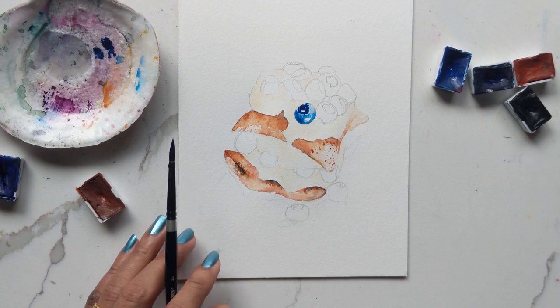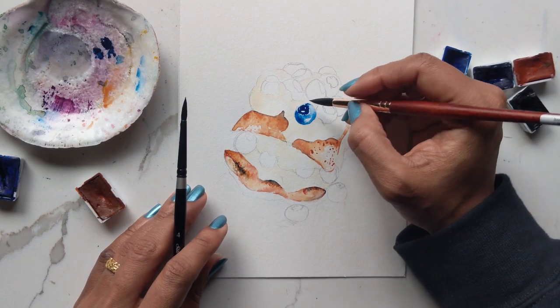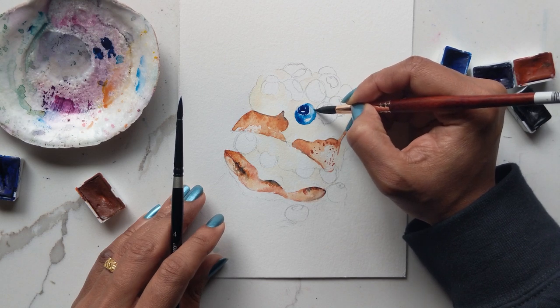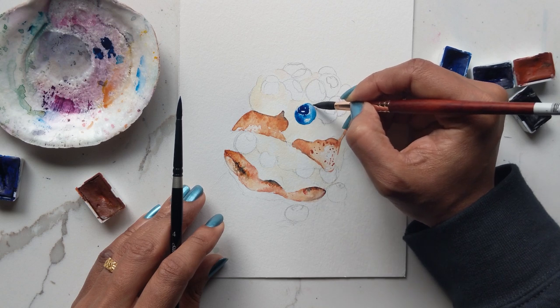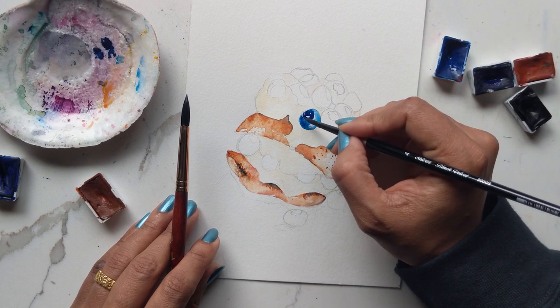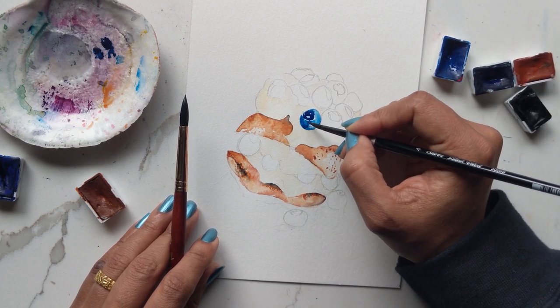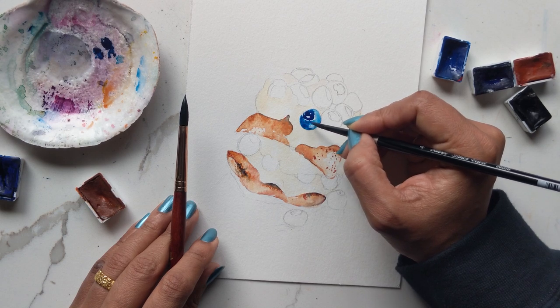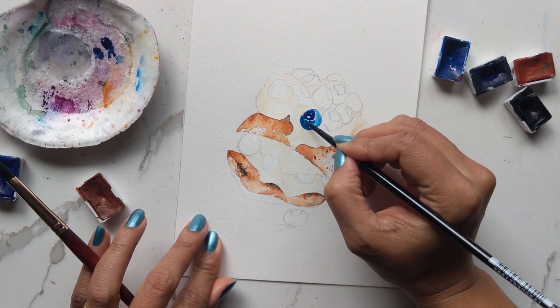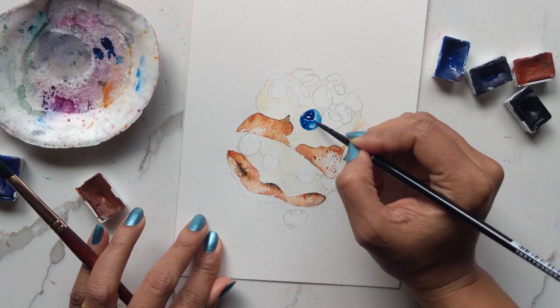And then the other areas where it seems to have been dried or gotten dried, I'm just gonna pull the color down just so it's not too light, because the blueberries are supposed to be darker. But then you have that white look to it where it looks like it's dry, I think. So yeah, that's how you do the blueberries.